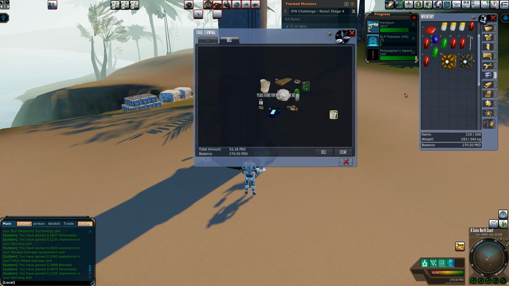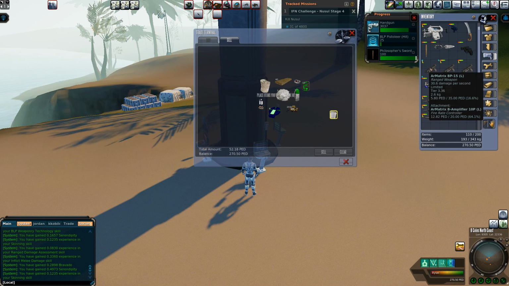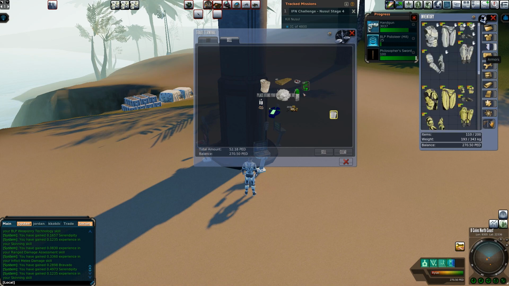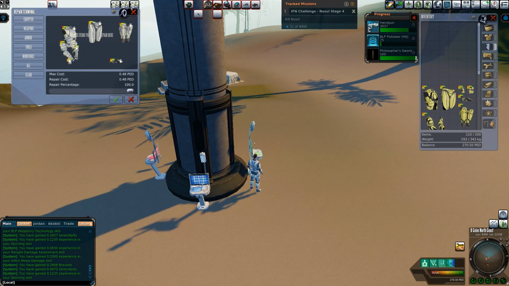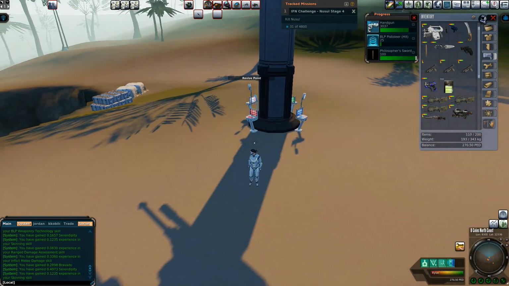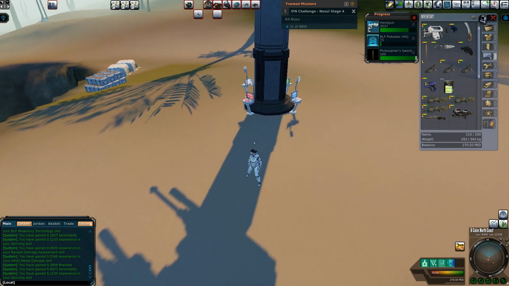So we got back 52 out of 60. And I'd say we lost about 5 or 6 PED on that one. Armor-wise, we probably didn't lose much at all. Let's have a look. Armor, 48 PEC, so we're probably coming out with like 45. So I think we lost about 15 PED on that run.